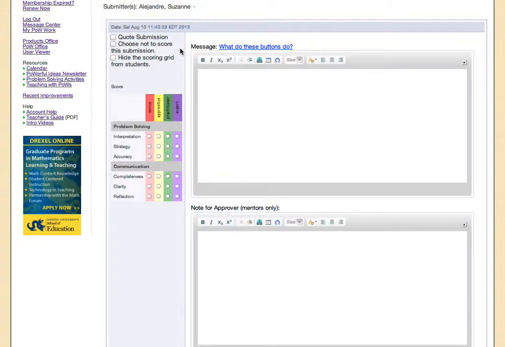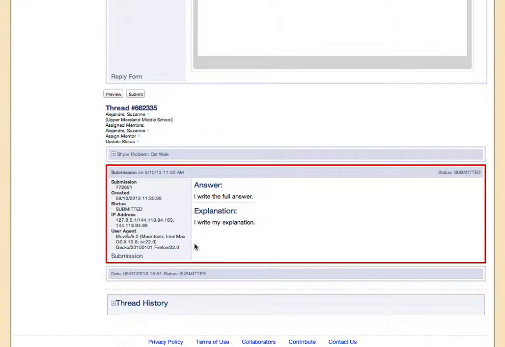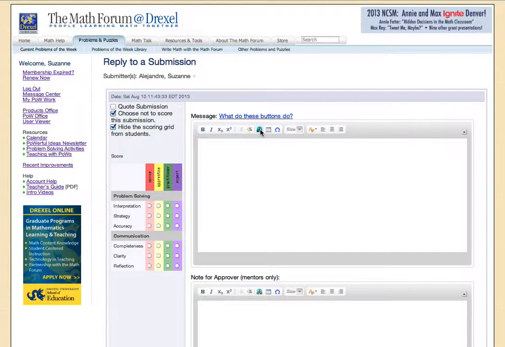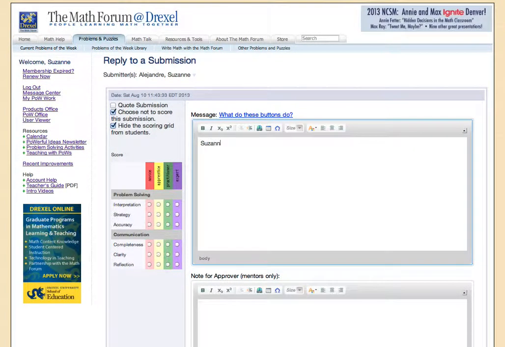The short way to do it is just to click on Choose Not to Score, hide the scoring grid, and then if I go down, I can see what the student wrote, and I might say, Suzanne, I notice that you've started to work on this problem.